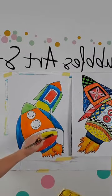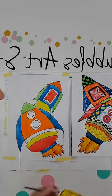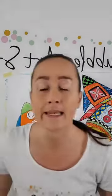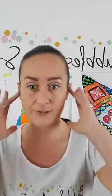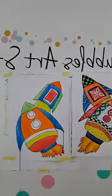So at the moment, you can see we've just put in some color. We don't really have many patterns on at the moment. So now what I'm going to do is dry it with my hair dryer. Now, it might be a little bit loud, okay? So you'll need to either turn your volume down or put your hands in your ears.